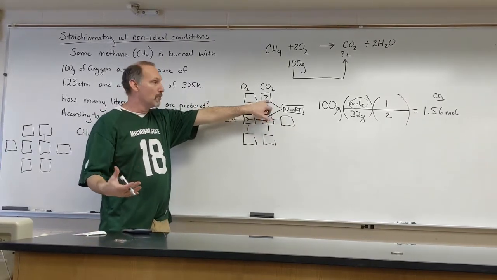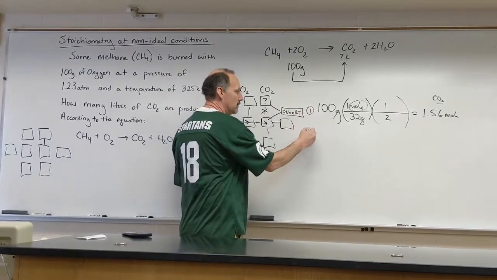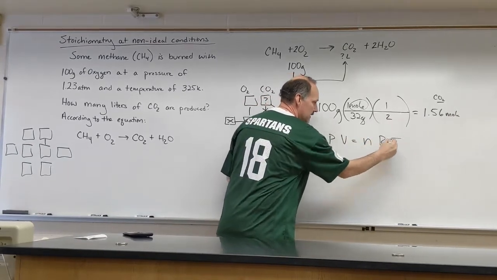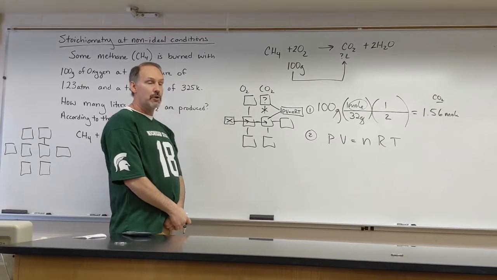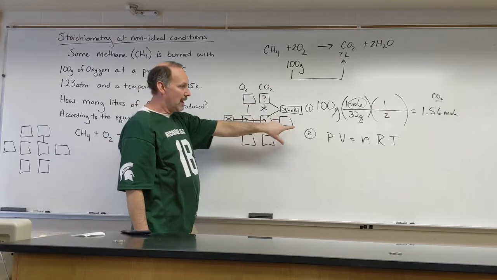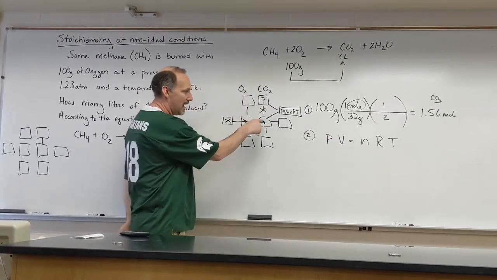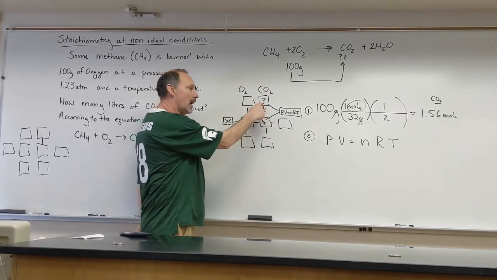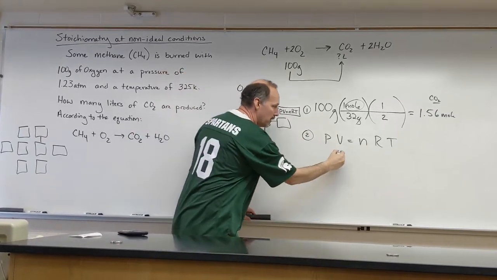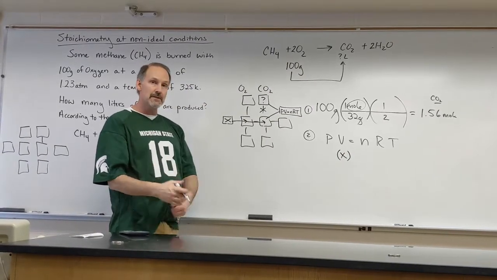Before, like I said, we would just use one more bracket with the 22.4, but it's not feasible. So what we have to do is write out our PV equals nRT gas law. And that gas law works no matter which way you go. If I want to start with volume and go to moles, I put my X by moles and just plug in the other information. But in this case, I'm in the mole box and I want to go up to volume. So volume is my goal. I put X by the one I want in the final answer, and then I just plug in the rest of the numbers.